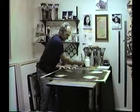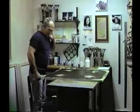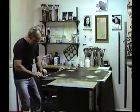Okay, what I'm going to do now is I'm going to take this brush into the sink so the paint doesn't destroy it on me. I've had it so many years, I don't want to lose it now. And when I return, I'll remove the tape and show you exactly what I did. Okay, I'm back. And now comes the job of removing the tape. This painting is still very wet, so you have to be careful, and I'll probably get dirty as all hell. But anyway, I have to get going, so I might as well start here.